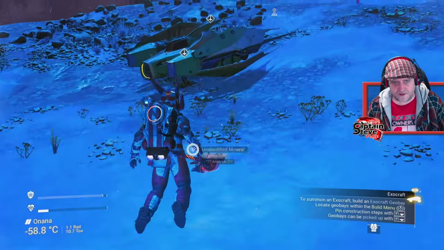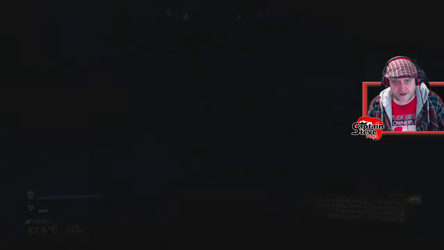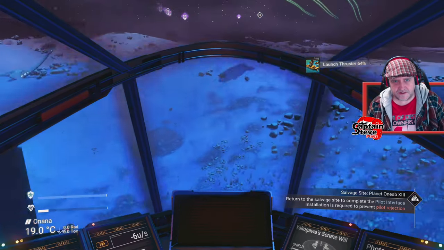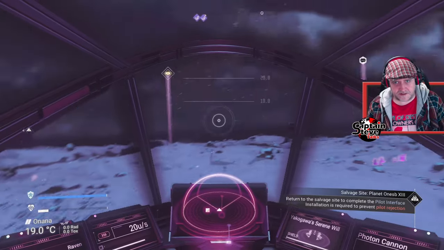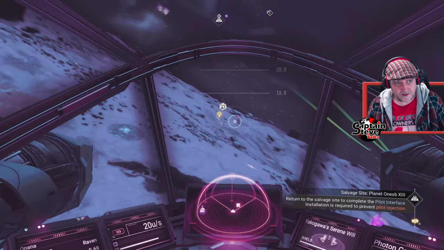Okay, cool. Right, well, back to the Sentinel crash ship. Now, I did put a beacon there, and I did put a save point there, just so I can find it with ease. Hopefully it's going to give me an icon. That'd be nice, wouldn't it? It has given me an icon.